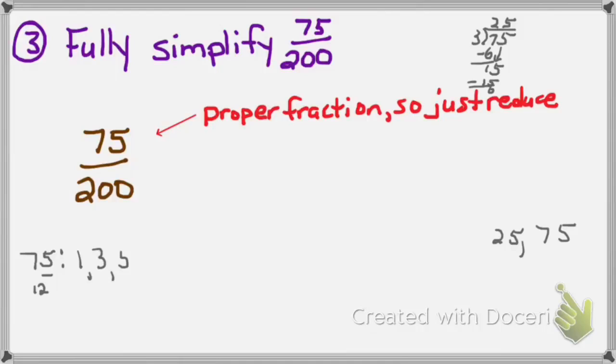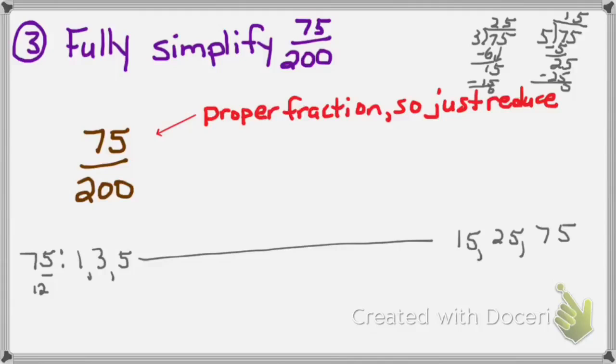Does 4 work? Well, it doesn't work. 4 does not go into 75. Does 5 work? It ends in a 5. It has to. I don't know what that answer is, so again I'm going to do a quick little division problem. And I find out that 5 times 15 equals 75. Does 6 work? It's not divisible by 2 and 3, so no, it doesn't. Does 7 work? No, because 70 and then 77. Does 8 work? No, 8 doesn't go into 75, it's 72. Does 9 work? No. 10 doesn't end in a 0. 11, that would be 77. 12, no. 13, 14, 15, I already have it, so I am done.